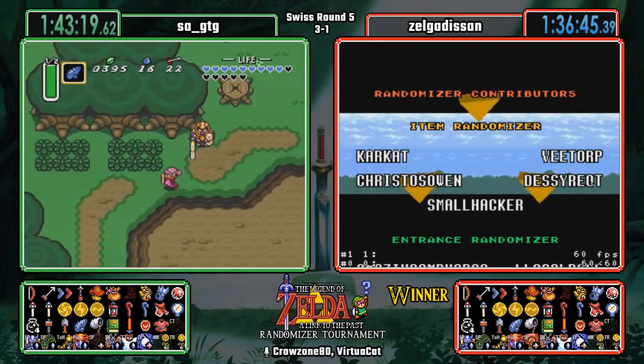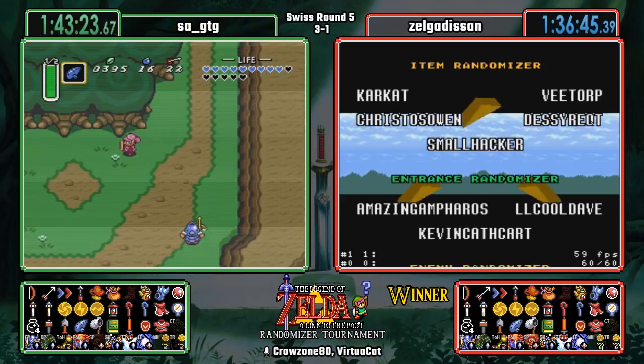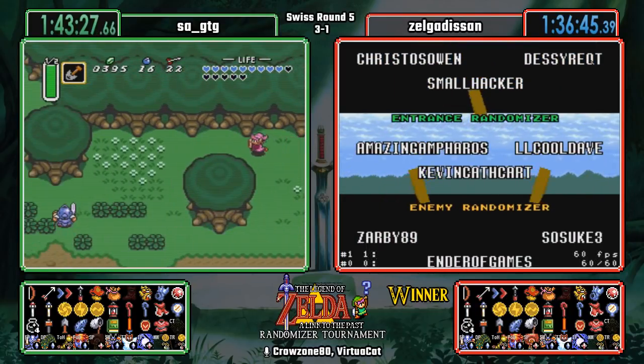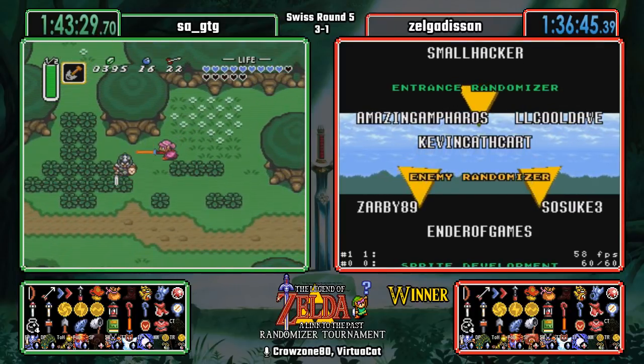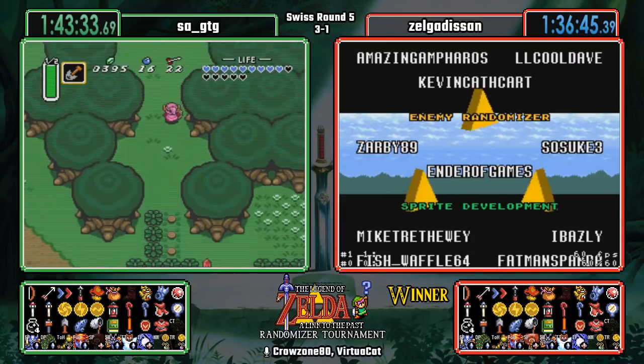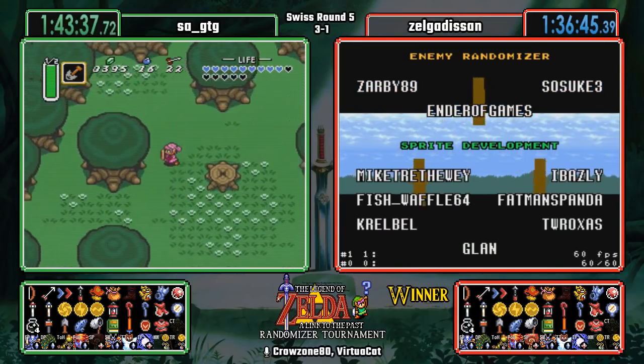Sorry to step away from you there, Zelga. We just had some odd stuff happening. Yeah, no worries. That was a pretty good run, though. I mean, 136 for what should have been an Aga seed without boots. That was very nice. Yeah.